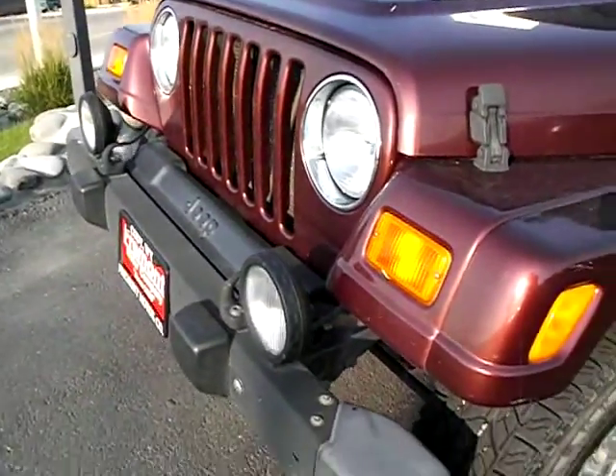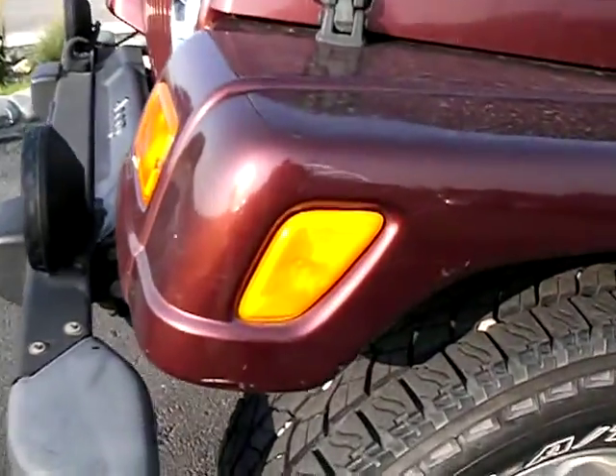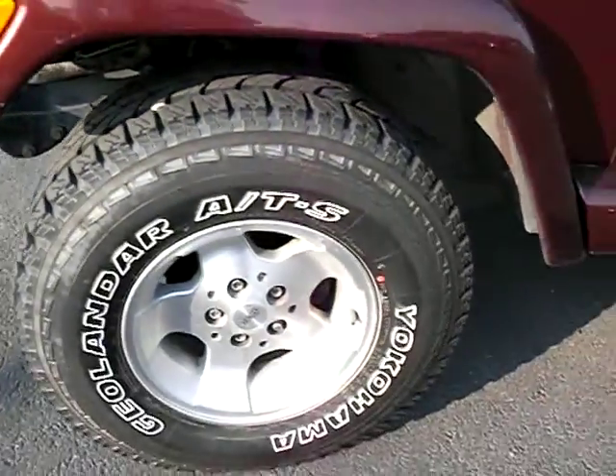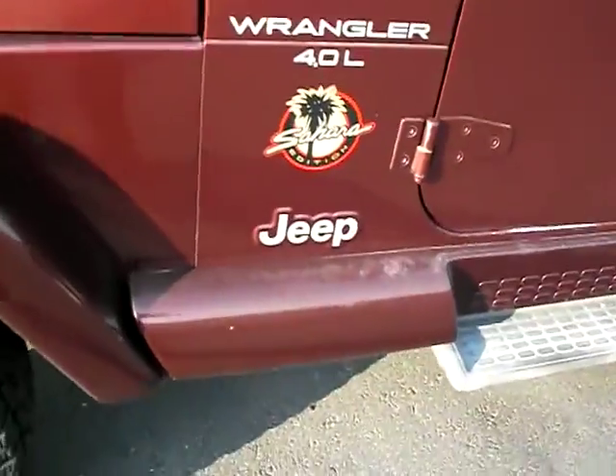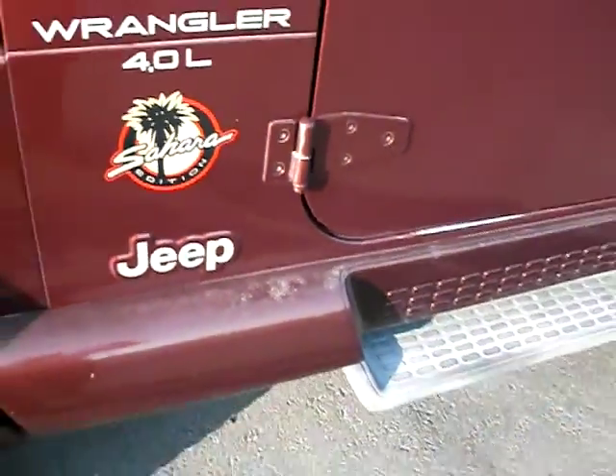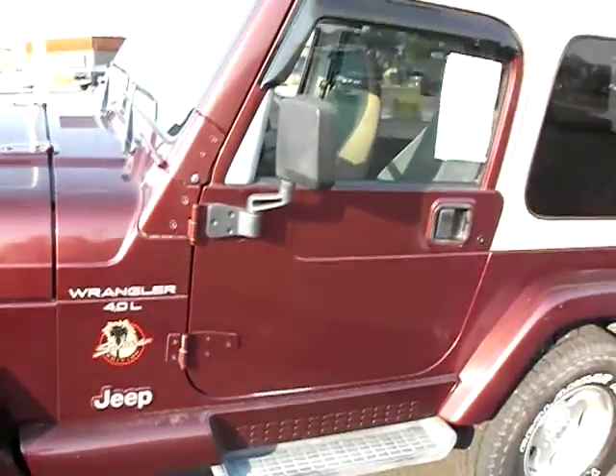Certainly not a show truck. It's got a little bit of wear and tear, but solid, solid tires — great tread. Really is in good shape. You can see some of the clear coat is kind of starting to come off a little bit, but nothing major, especially for the money.